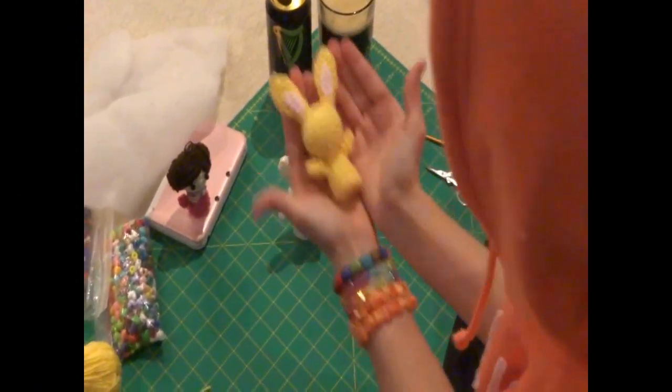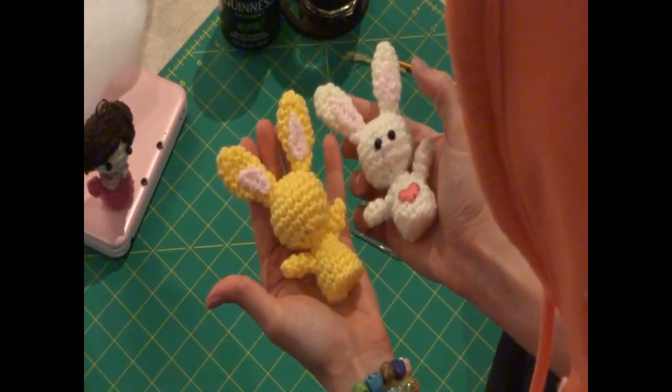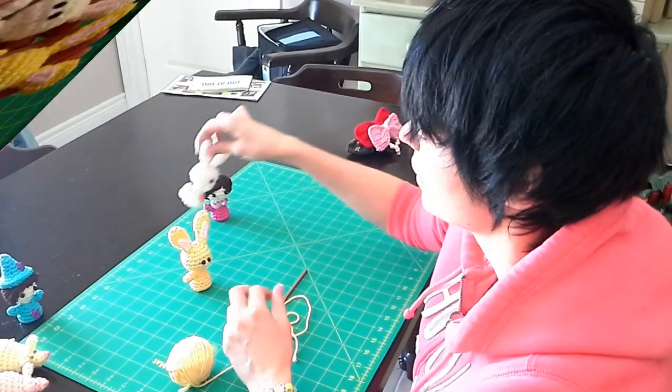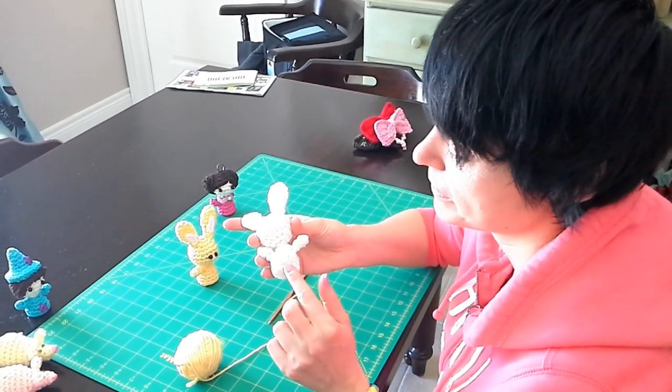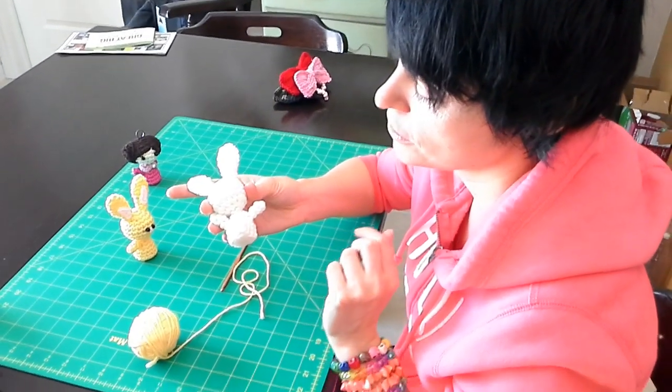1 chibi bunny. Now, from here, you can do what I did and stick in a couple of beady little eyes. You can embroider on a nose. I forgot I put a little tail on this dude, and I think that kind of is what makes a rabbit. So this is really quick.